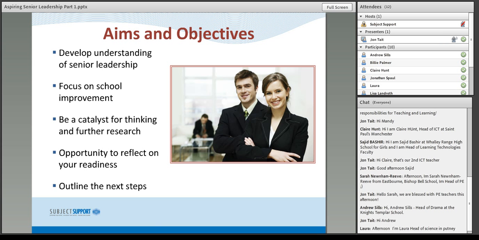I hope that's pretty clear in terms of where I want to take the course. Like I said before, I've been in senior leadership for 7 years. My background is as a PE teacher. I've been an assistant head teacher for 7 years. I have had experience of being in charge of behaviour, safety, exclusions, attendance, child protection. I've had another distinct role as raising achievement, data tracking, student tracking, and my last role was leading teaching and learning. So I've had a good experience of that, and I've just been, like I said, appointed to deputy head teacher. So I can hopefully give a good and a broad variety of experience across the whole school.